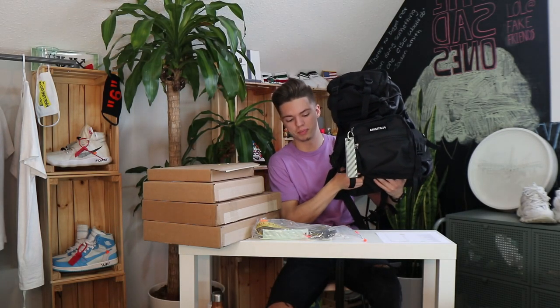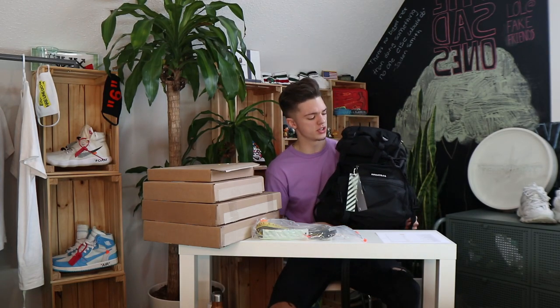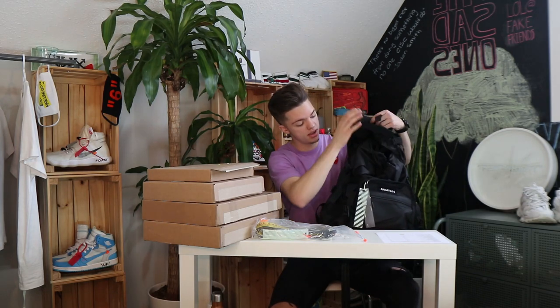We picked up this backpack from Axel Arigato. I put some Off-White tags on it because you've got to add some customization, and I'm kind of an Off-White fanboy, but we're not going to talk about that. It's a huge backpack because, you know, university, you need a lot of books to get those good grades going. So we got a big backpack, literally the biggest one I could find, and it's perfect. This backpack was originally about $216 and we picked it up for $180. It came with a pair of chopsticks, which is kind of cool.